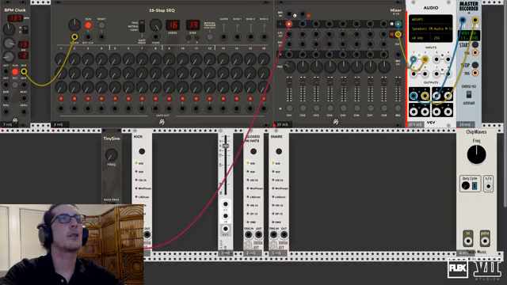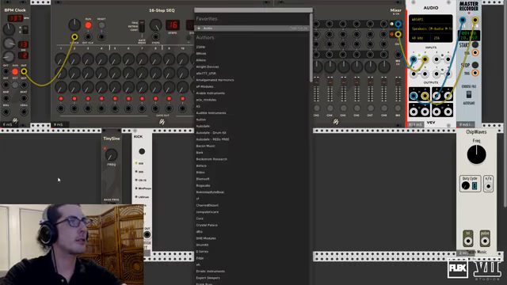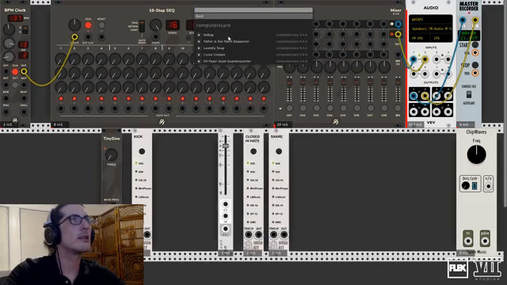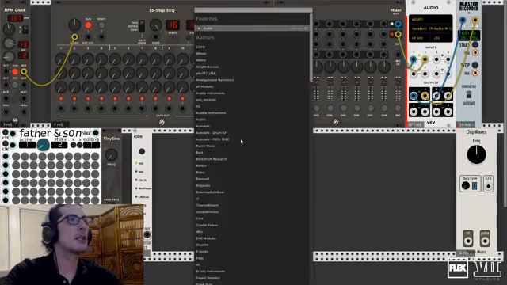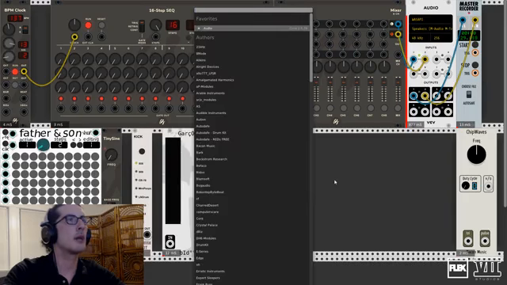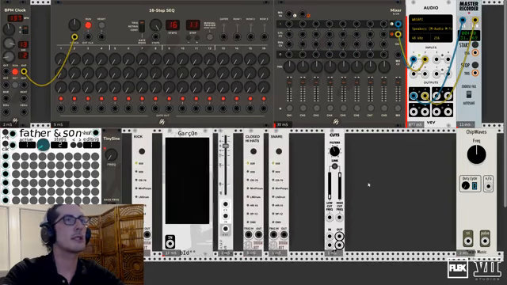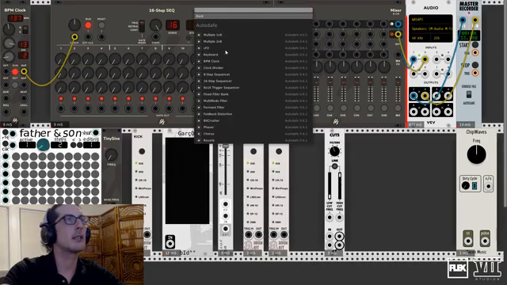And yeah, I could tweak it after the fact, and I'm not really getting anything that I couldn't get out of a stock Ableton with just that right there. So let's have some fun and see what we can add. Father and son patch sequencer. Some of this is so absurd. I'm just going to add a ton of stuff just so you guys can see how insane this program is.